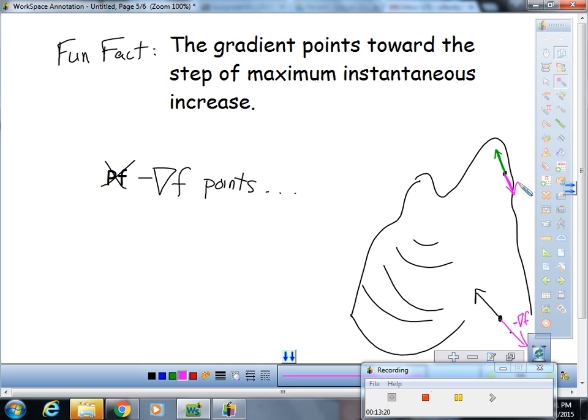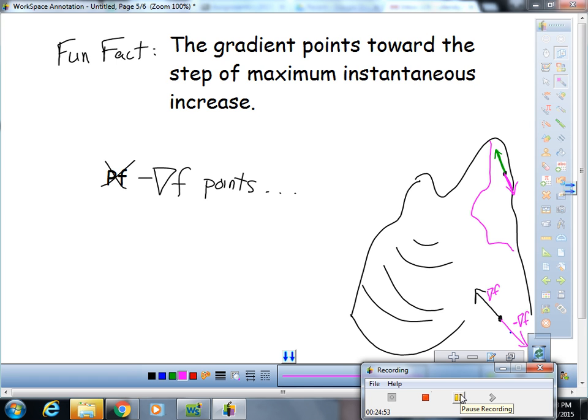So think about this. Your green line is represented as del F. That is your path to the top at any instantaneous point. I want you to know it is not pointing you towards the top of the mountain. It's taking you to the next step that will get you up the fastest. So as you're going, this is going to keep changing. It's not going to be a direct route. Does that make sense? This pink line represents the most dangerous step you could take, the slipperiest or greatest change in the negative direction. Does that make sense?